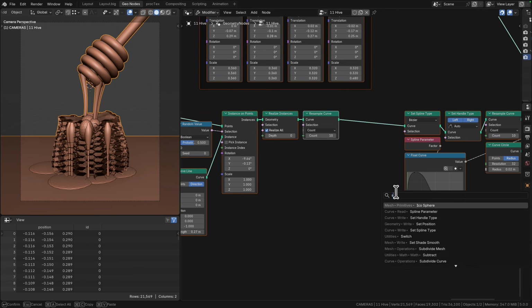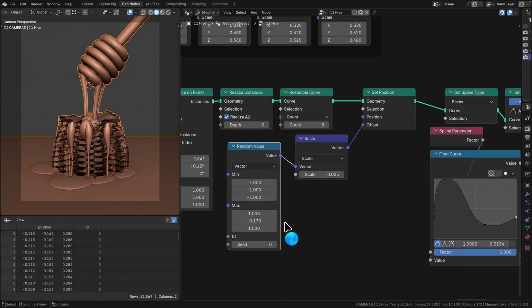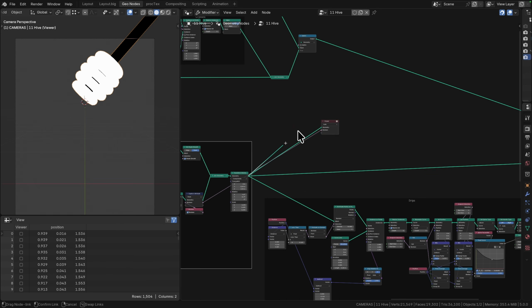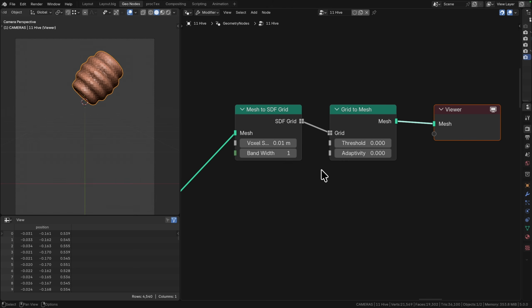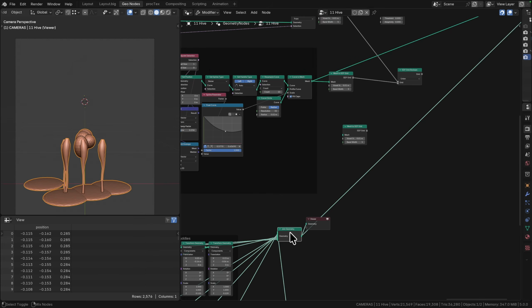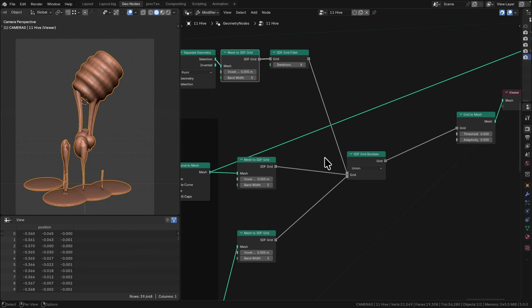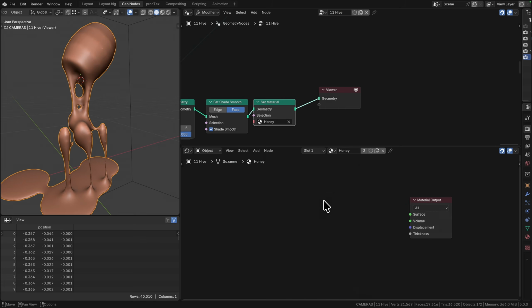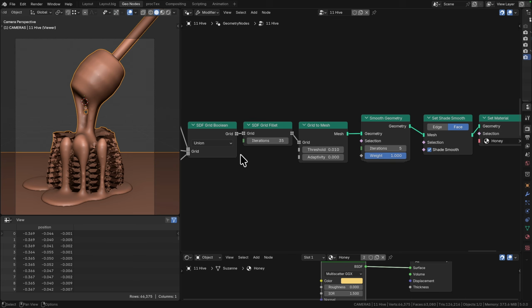Actually, creating the honey was also fairly straightforward, so I just blocked it in with simple geometry. So I took the head of the dipper and offset the positions in the normal direction just to expand it a little bit, give me some extra space. And I instanced some curve lines on the bottom of it going down to the top of the honeycomb, and did a curve to mesh on those so they tapered from wide at the top down to very thin, and then opened up a little bit again.